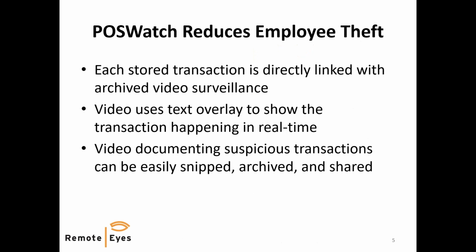Video surveillance is the tool management uses for deeper investigation of suspicious POS transactions. Each transaction in the PosWatch database is directly linked with archived video in the surveillance system. Optionally, the video can include a text overlay representation of the POS transaction so that management can easily review employee actions as the transaction is unfolding in real time. Key video documenting suspicious transactions and possibly dishonest employee behavior can be easily snipped from the surveillance archive, stored separately, and shared with other members of the management team or ownership group.